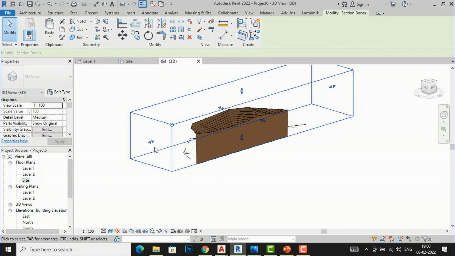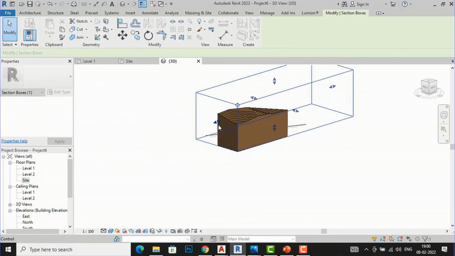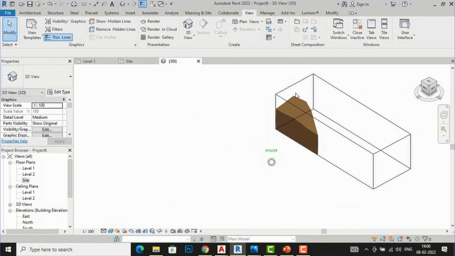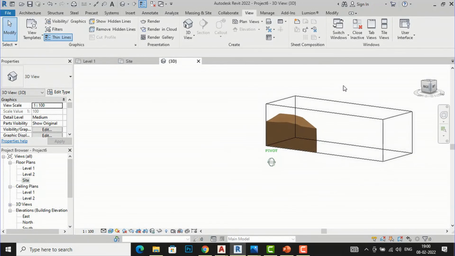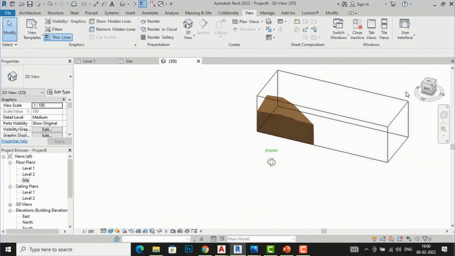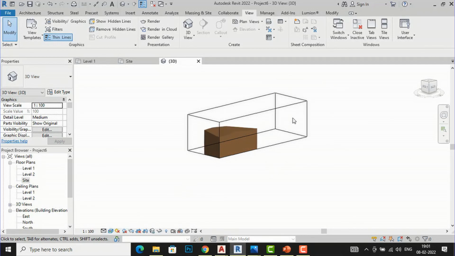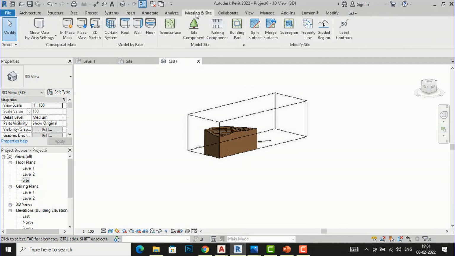Likewise you can drag this to this side also. You can view this, and you can present it to your client. So this is the basic functioning of Toposurface. I hope you have understood the concept of Toposurface, and in the next tutorial I will discuss the remaining terms here. And this was today's session.